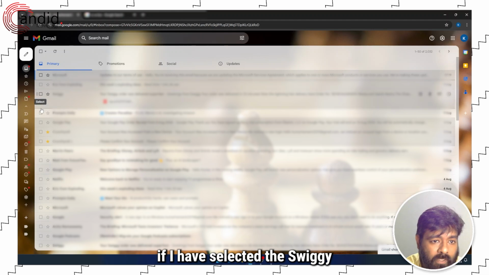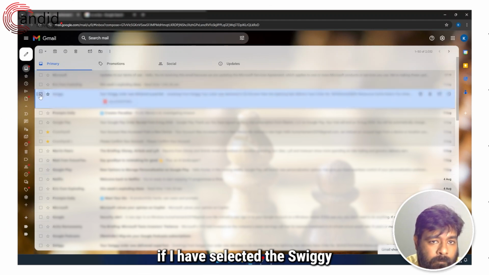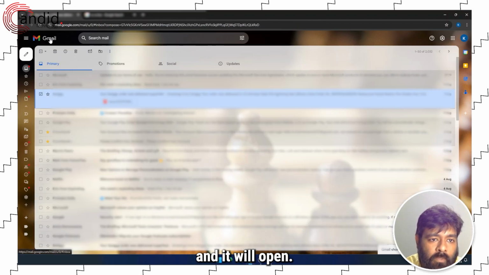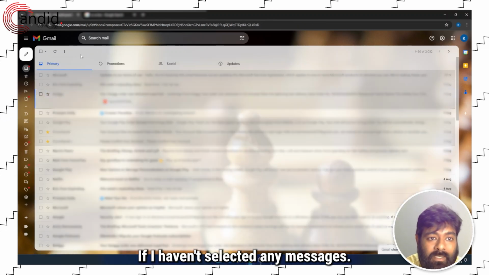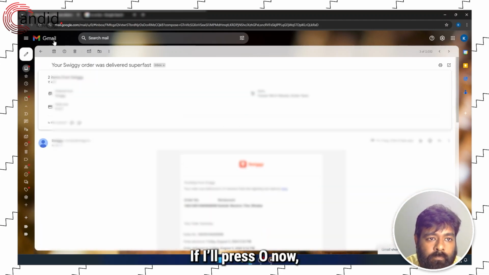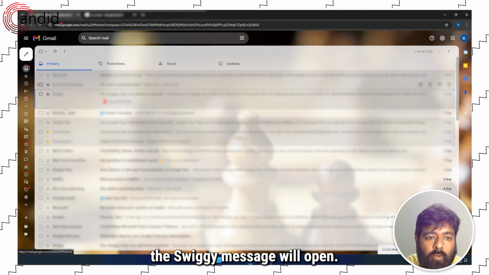For example, if I have selected this Swiggy email, I'll press O and it will open. If I haven't selected any messages, if I press O now, the Swiggy message will open.